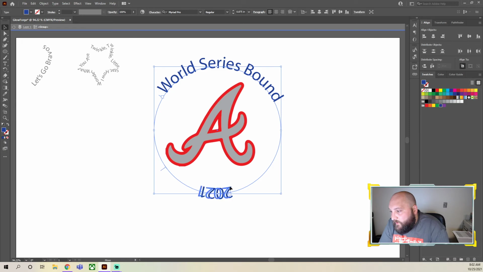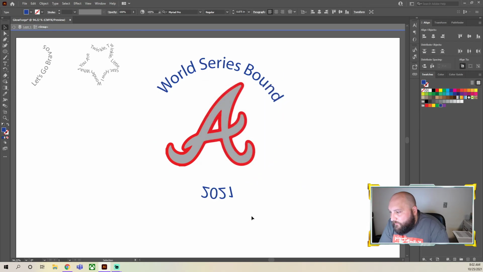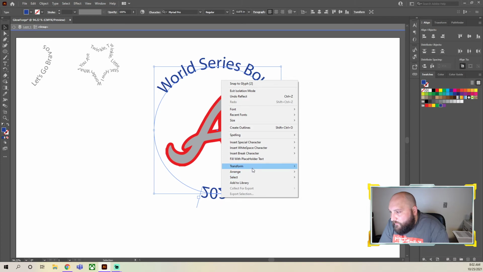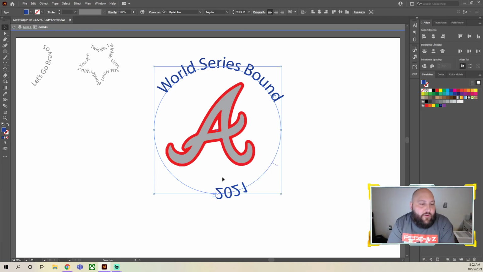So for some reason, guys, it's not letting me flip it. I'm not sure why. It should let me flip it to the other side and reverse it. Transform, reflect. Okay, I can reflect, but now I need to flip. Transform. So guys, I hate to do it, but I am struggling to get that to flip, but I will figure it out and show y'all during class.